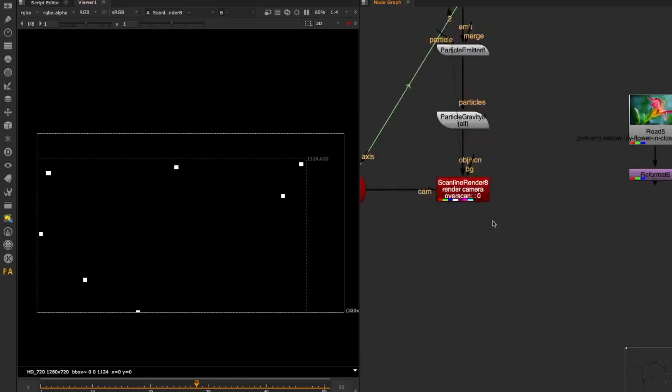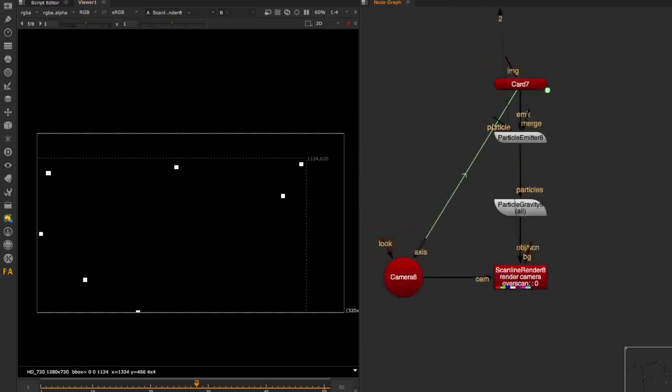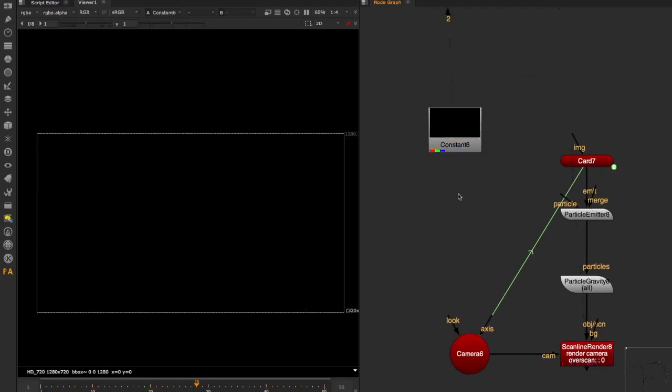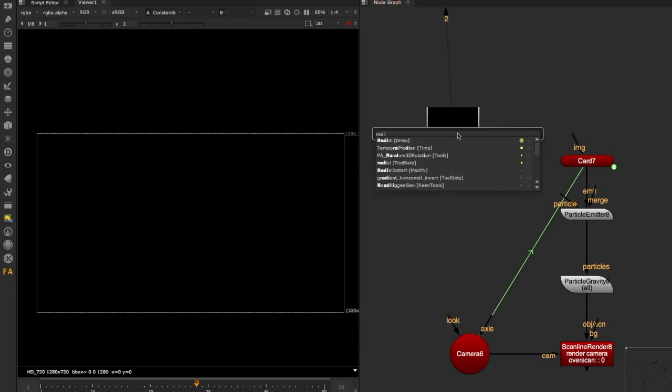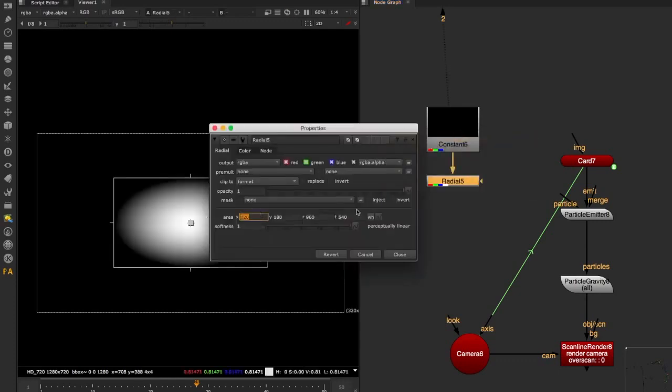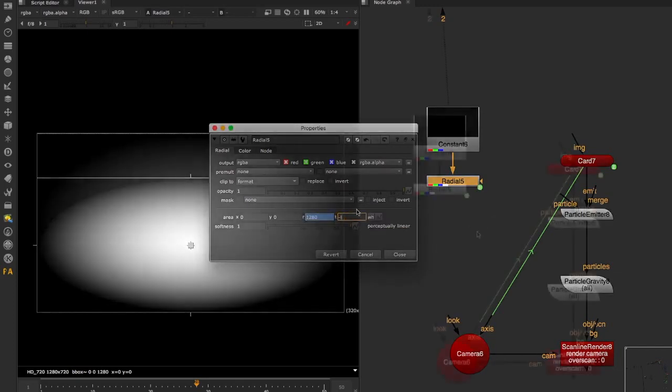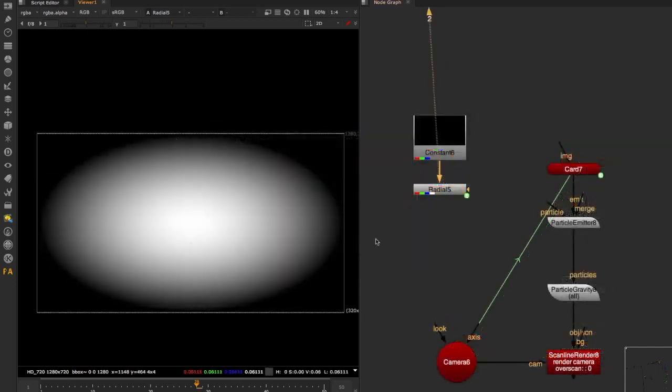So the first thing to do, of course, this is too even and we don't have an actual particle. So let's create a particle, and normally for this type of situation I like to use a radial. So in this one I'm gonna just put a constant that will always be attached to my project settings, and now I'm gonna open a radial like this, and I'm just gonna change the values of the radial so they will take the input width and height, so they will be automatically adjusted to any situation. So this will be the width and this will be the height. Okay, so now I have this on my RGBA channels.